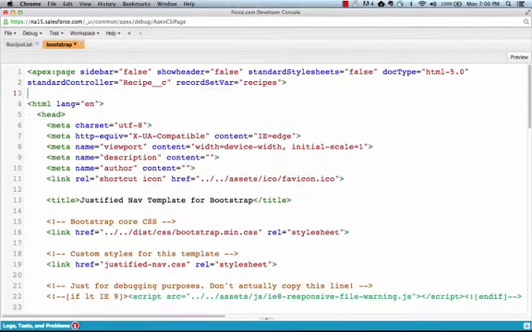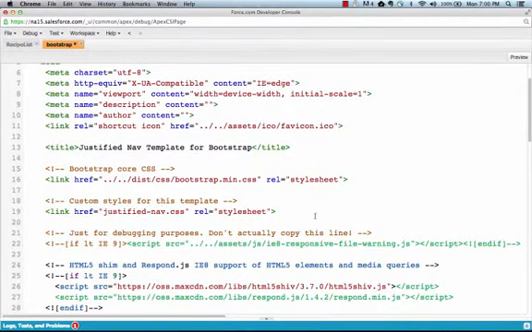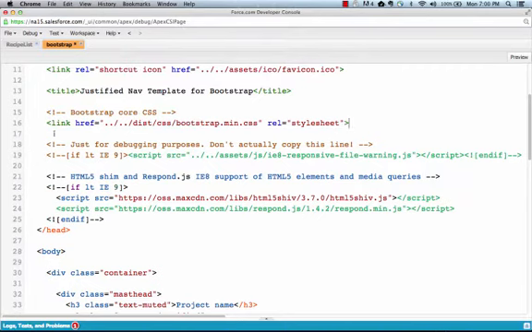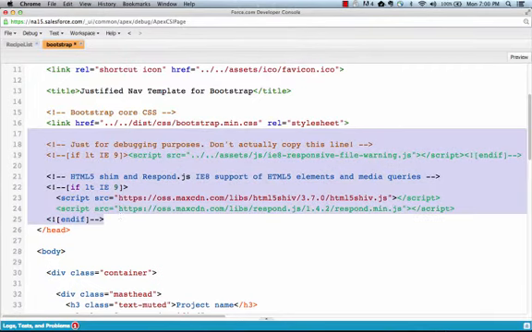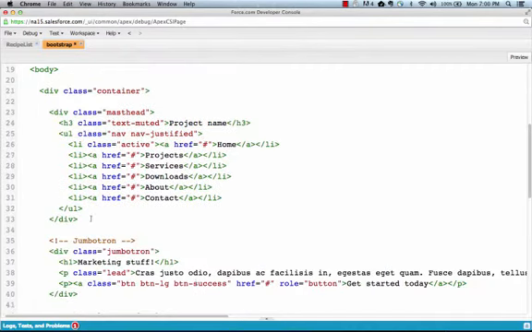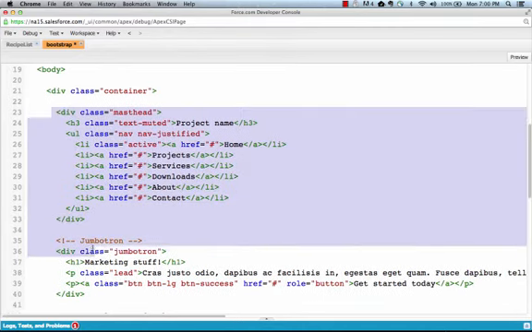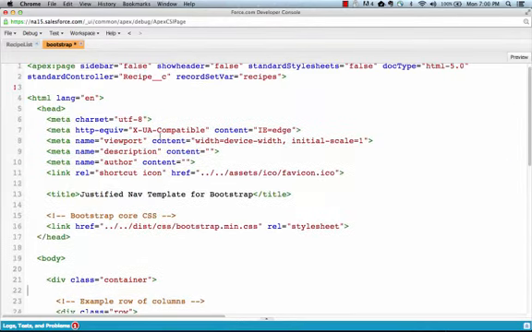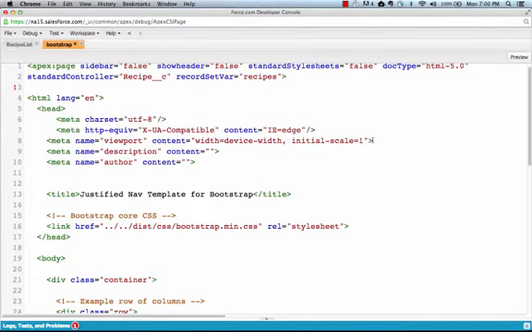Then go through the page and start deleting the different aspects that you don't need. For example, maybe custom styling, debugging references, or stuff for IE9 if you're not using that. And then I'm also just going to take out the header and the navigation and the Jumbotron because I don't necessarily need it. We're going to follow the example below in a little bit. Don't forget to close out all of these meta tags because Visualforce is pretty strict in that it requires that you close every tag that you open.